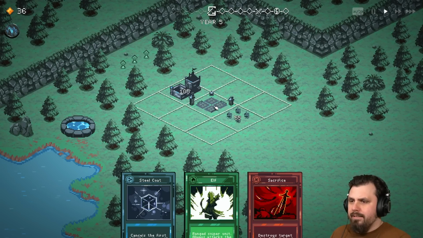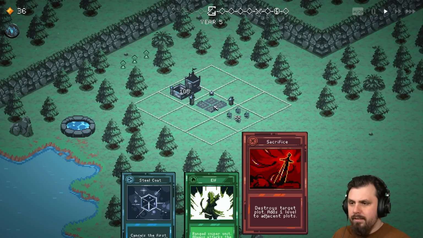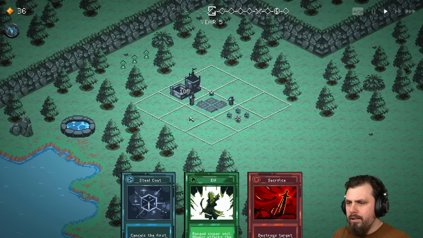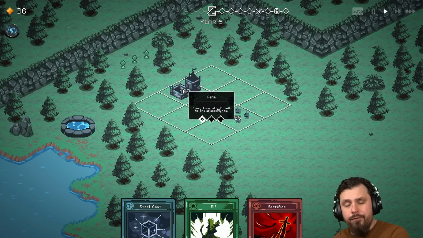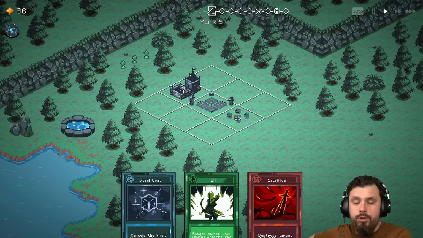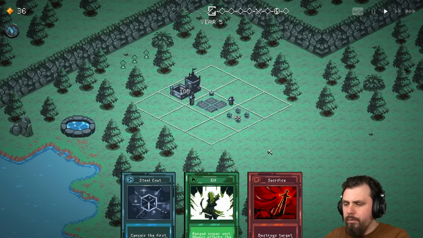So my plan is this. My plan is to sacrifice the farm. We're gonna build a unit here, then a unit here, and then when we get a new farm, we're gonna sacrifice the existing one to upgrade all the units next to it. That seems like a plan, because if we do this, it would just upgrade 2 of them right now.